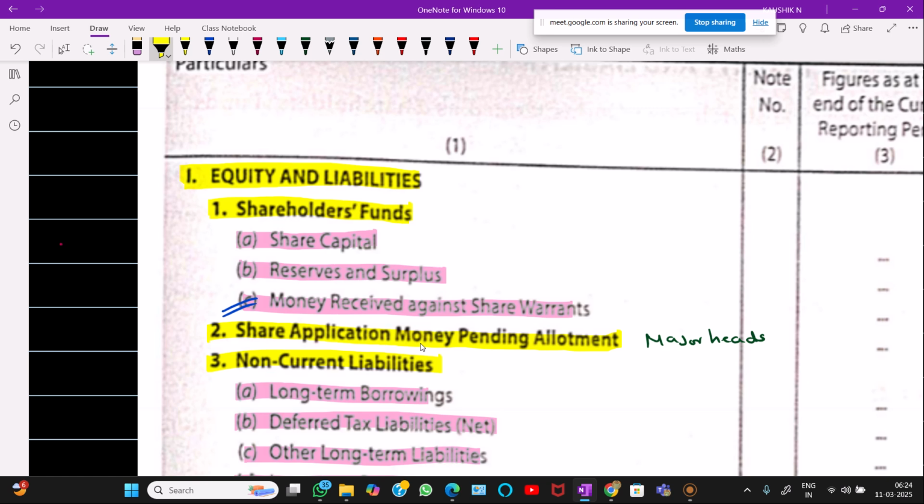So I said very clearly that the items marked in pink color are all your subheads. Even then I gave a very clear instruction that the money received against share warrants, or amount received against share warrants, is shown as a separate item on the shareholder funds, but it cannot be a subhead. I kept repeating this n number of times, but I don't know where I have to go and cry. நான் லிட்டலா போய் எங்க அழுதுன்னு தெரியல எனக்கு.